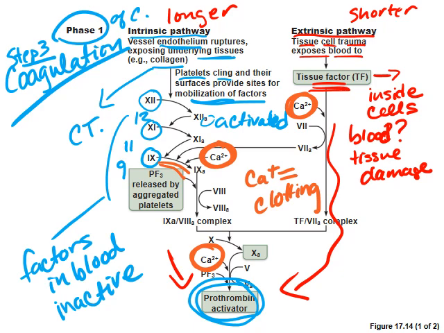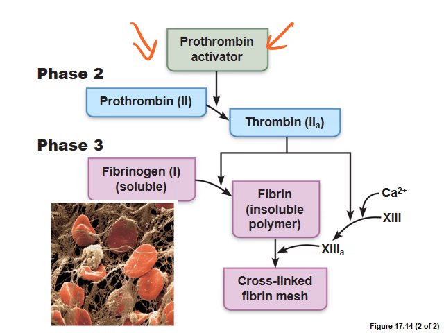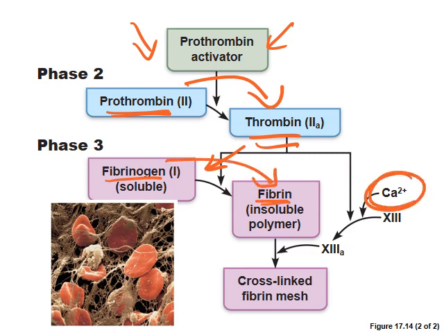It is kind of one of the cofactors that needs to be present for some of these clotting factors to be activated. So what happens once we get prothrombin activator? Once we get prothrombin activator, it's going to take prothrombin and turn it into thrombin. And then what does thrombin do? Thrombin is going to take fibrinogen and turn it into fibrin. Again, you've got calcium showing up again. Also, we have another activation of a clotting factor, right? And then eventually we're going to form this cross-linked fibrin mesh. And you can kind of see these fibrin strings that are coming out of solution, and they're linking all the red blood cells and this area, there would be a blood vessel here.